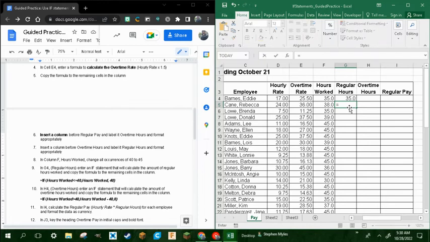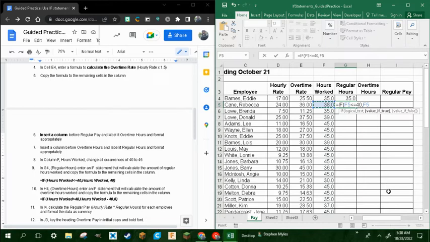So equals IF. Now, if the hours worked, so we're going to select that cell. So the hours worked is equal to 38. So if it is less than or equal to 40, in which it is, we're just going to keep that number the same.